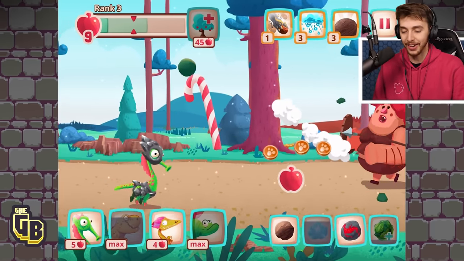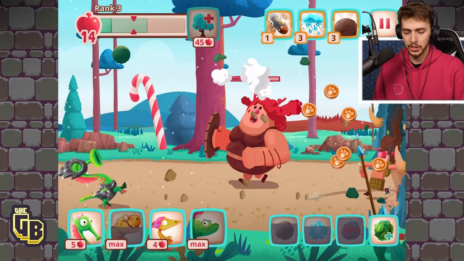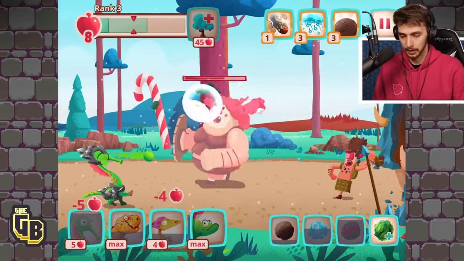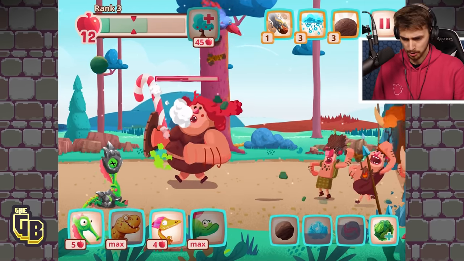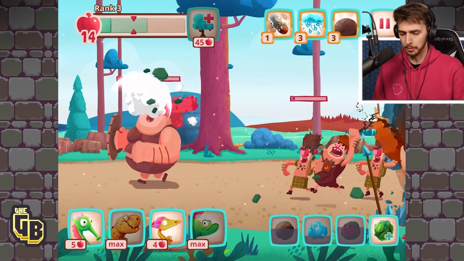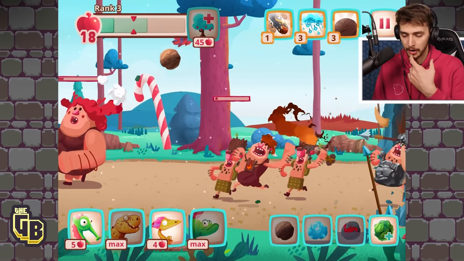Oh, yes. The Stego actually killed him. That's amazing. Okay. A little bit of that. A little bit of this. A little bit of that. There we go. I think rank 3 is good. He does a lot of damage. We can almost kill him. These two, they're basically dead in one hit, these guys. It's the flamer I need to watch out for.